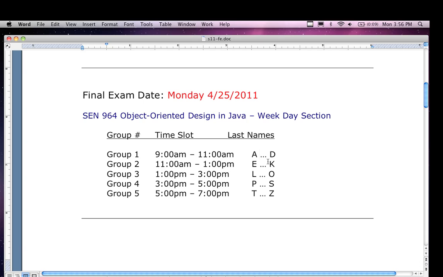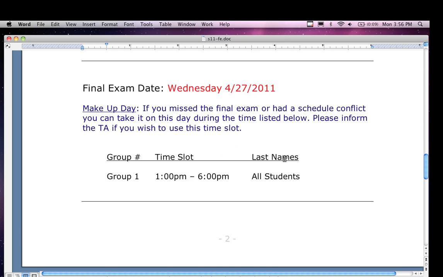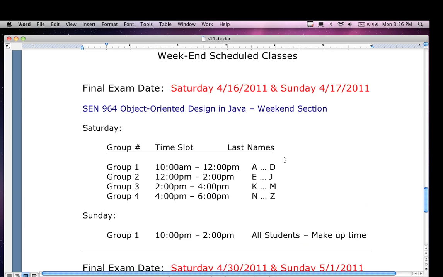Well, except for these 2 seats up front, or these 3. There's a little flexibility, so if you want to take all of the exams all in the same day, that's a good option. You can do that as well. And if you notice in the schedule, I'm running 2 weekend courses. The first weekend class, which no one has actually requested yet, is on Sunday the 16th, which is the week after the final exam review.